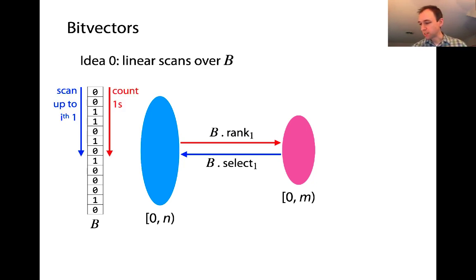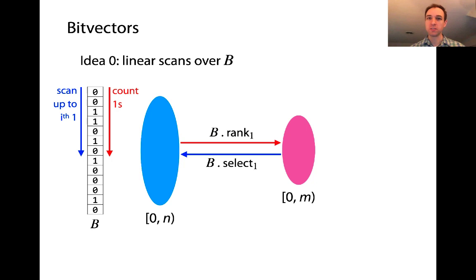So idea 0, I'm calling it idea 0 because it's not very practical, would be to just do the linear scan that we've been doing manually, visually, while trying to come up with the answers to the queries so far. In the case of a rank, we'd be counting, right? We go from the top down and count how many times we see a 1, in the case of rank sub 1. For select, we would be going down and scanning until we get to the 1 of a certain rank. Either way, we can accomplish the query just by scanning and doing a tiny little bit of bookkeeping to figure out when to stop, or what the answer so far is. Okay, so that's idea 0, but it's not practical.